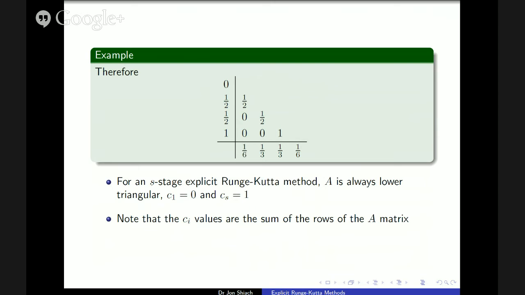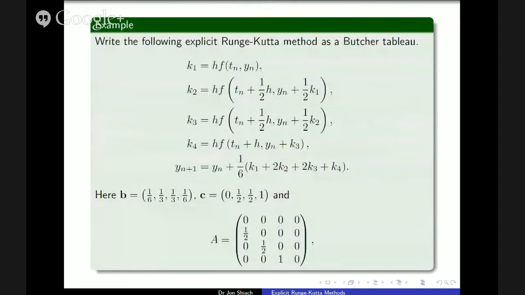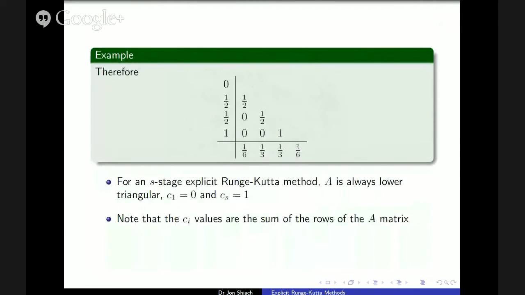Usually in an exam question, if I say derive this Runge-Kutta method, I'll normally say express it as a Butcher tableau. So that's how I want you to express it. It's just a quicker and easier way of writing down all that. You could write down all that, but this is quicker, and it allows us to work with it more easily, especially when we start looking at stability. When we start to look at the stability of these methods, it's easier to go from this to check stability.